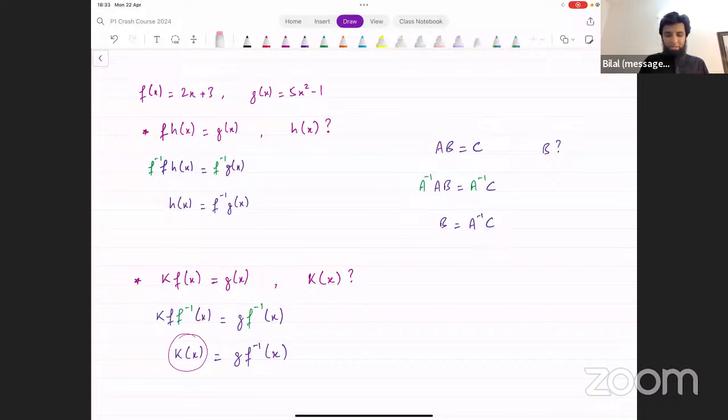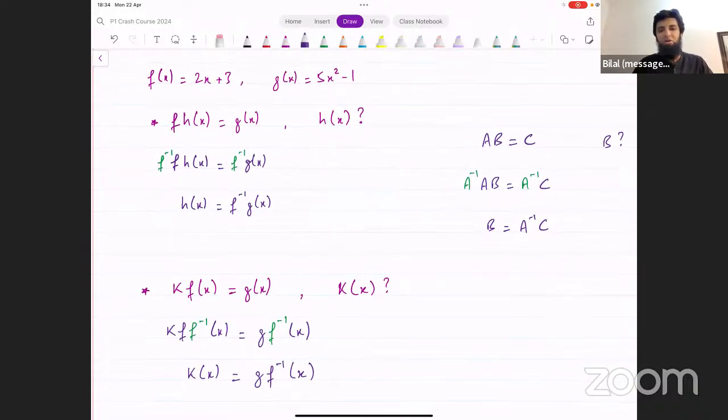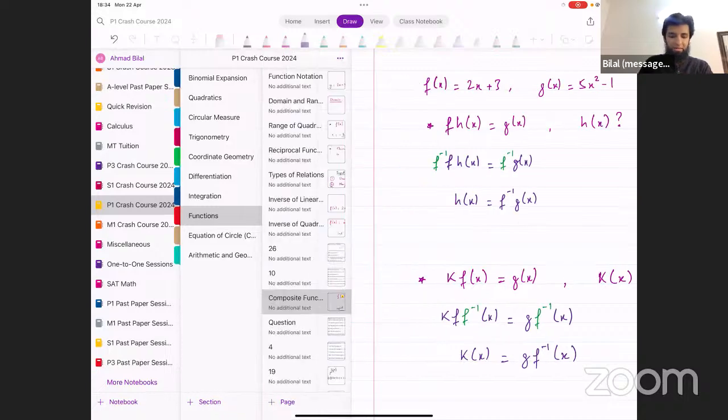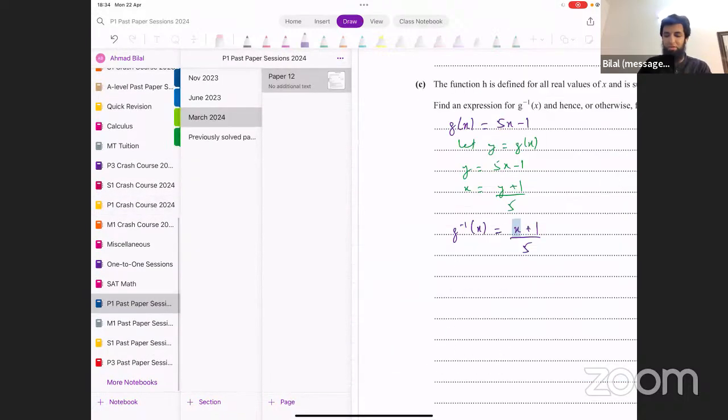That's a standard process that you can use for anything like this, just like it used to happen in matrices. If you had a matrix A multiplying B and the result was equal to C, and you had to make B the subject, you would multiply A inverse on the left side on both sides, right? And that will leave you with only B. So it works very similar to that. The only difference is in matrices we multiplied matrices. In functions, we don't say we are multiplying, we are applying functions, but the concept is almost exactly the same. So that's the concept we're using here.